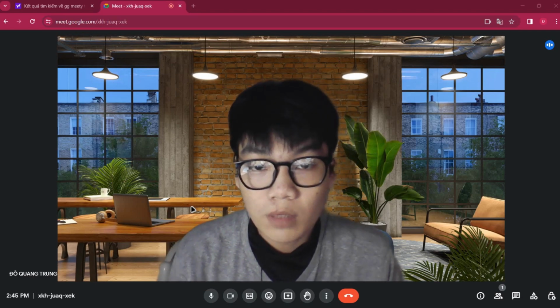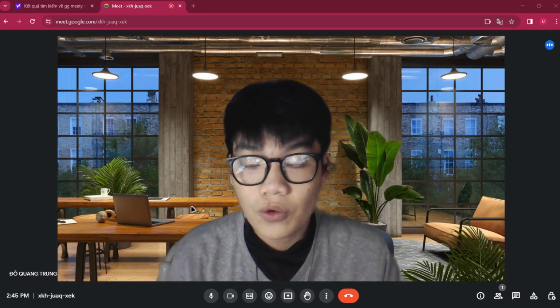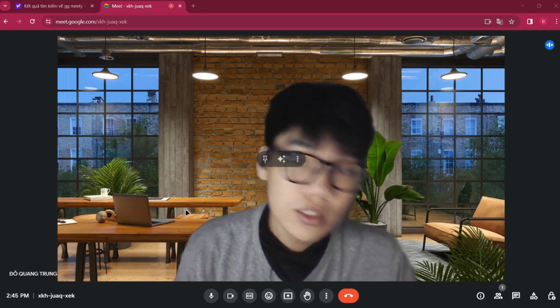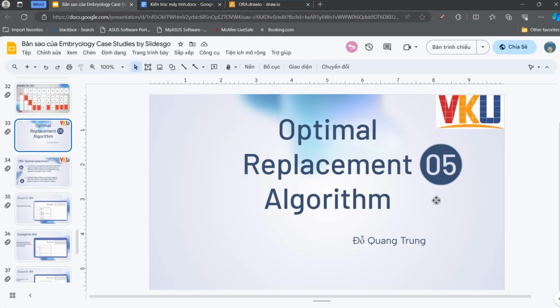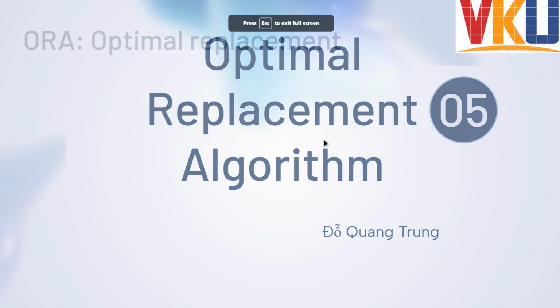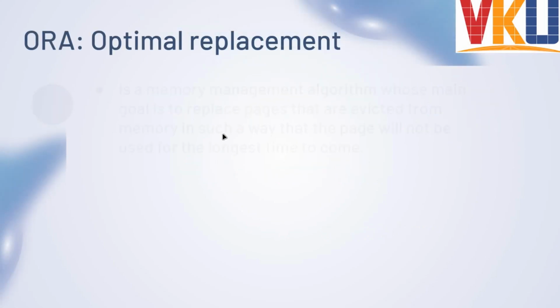So now we will talk about the page replacement algorithm, and my part is about the optimal replacement algorithm. So now let's come to the definition.